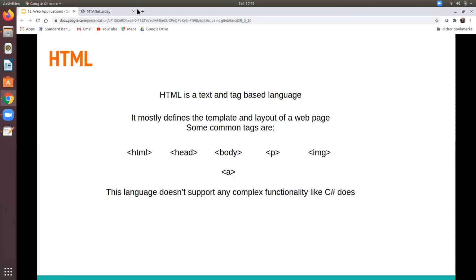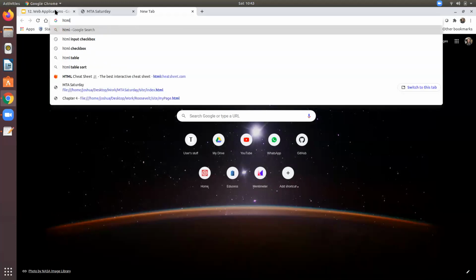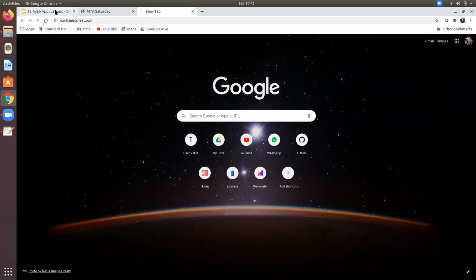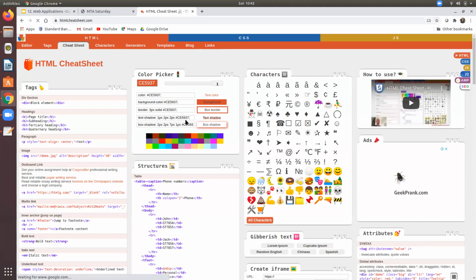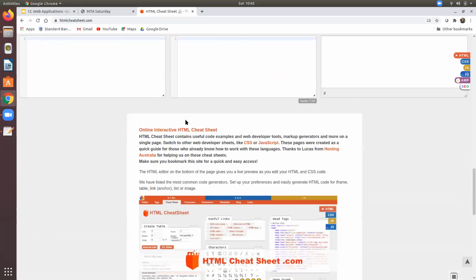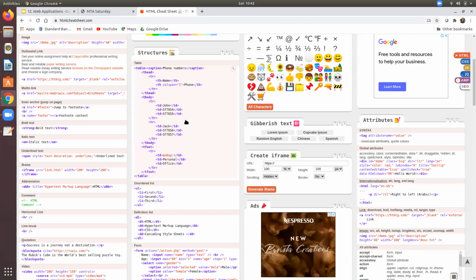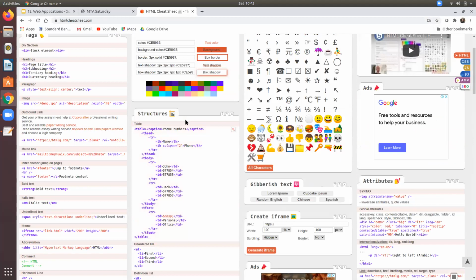When you're actually programming HTML in the real world, you will not remember every single possible tag. There are too many. How we usually do this in the real world is you'll search for something like htmlcheatsheet.com. That's a website. There are many HTML cheat sheets, and you can visit this website and they give you all of the tags you could ever possibly want. They tell you how to use them, exactly what they do, and all of that. This is how we develop HTML in practice. Obviously, you guys are writing a test, so you need to remember certain tags because you will be asked about them.